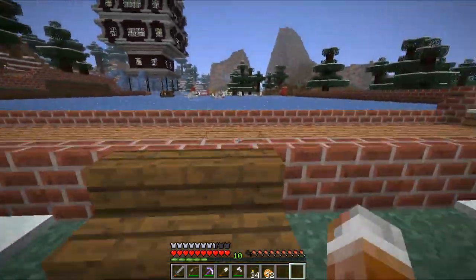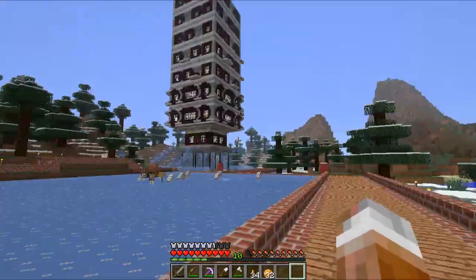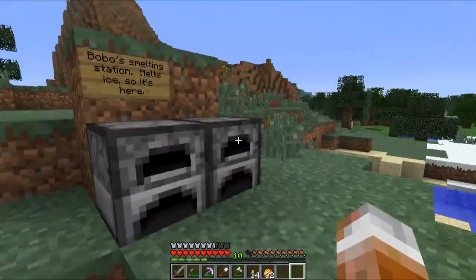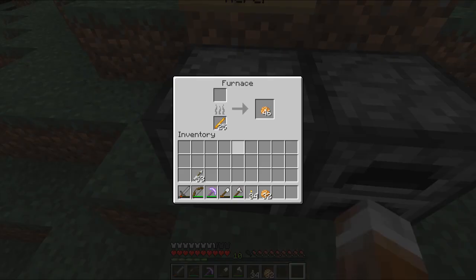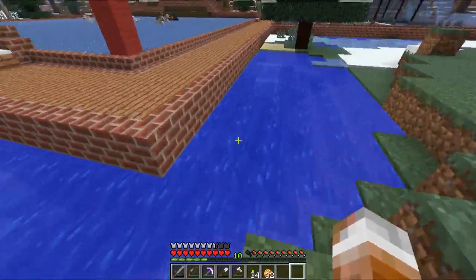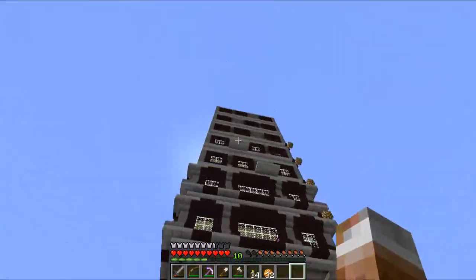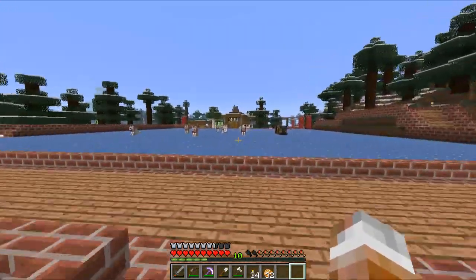Let's close the door. Very nice place there. Let's see, nothing else. Well, whose is this big tower thing? Oh, there's a sign off this way. Bobo's smelting station. Melts ice. Oh, it's here. Okay. Bobo, I don't know why you're taking over that other area there, but I guess it's alright. I don't know the rules of Modernville. Oh, yeah, we saw this. Is this all that's here in Modern? It's across the way there.